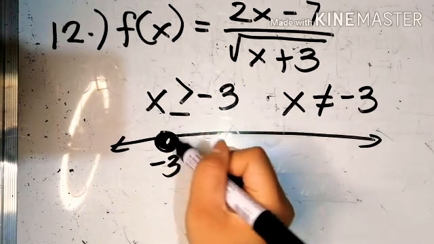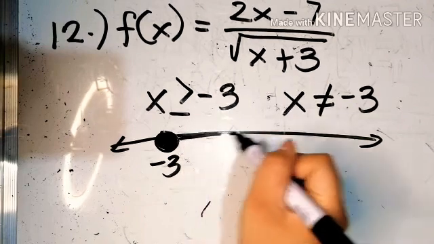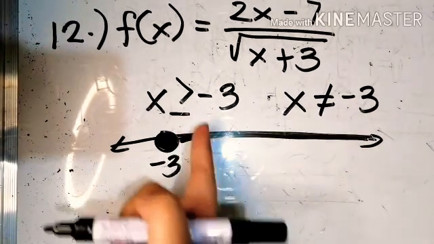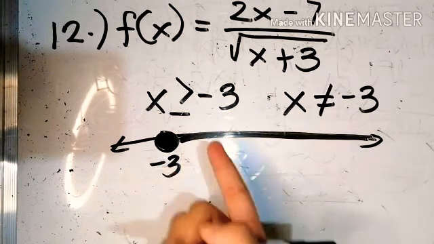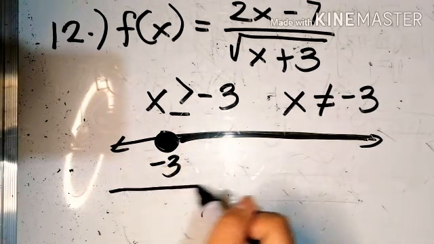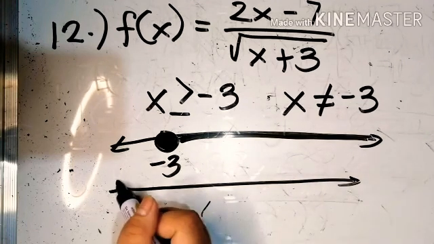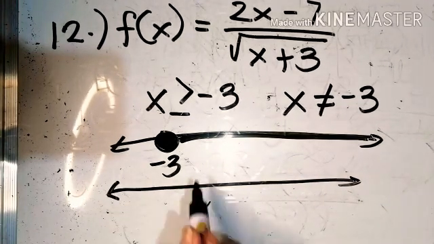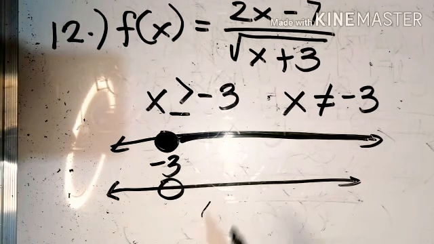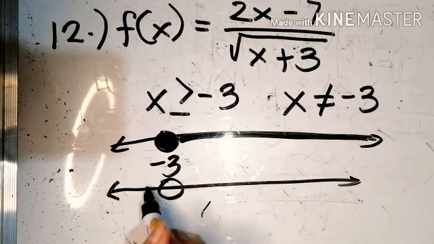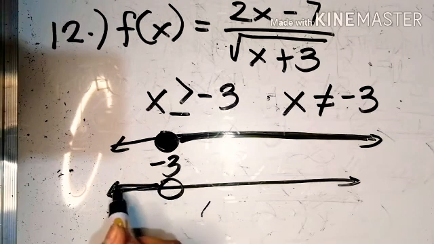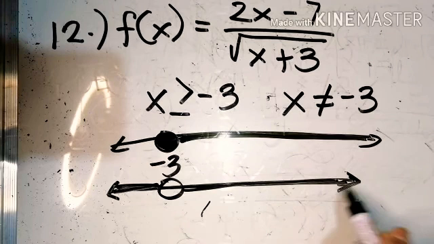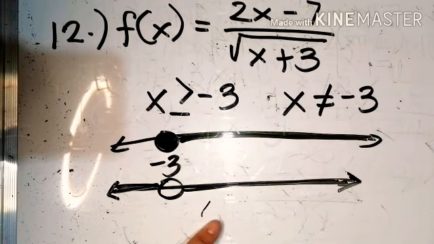Dalawa yung ating ini-include natin dito o pinagbabatayan, the radical and rational. So, kasama dun sa first number line, gawa tayo number line, we have the negative 3 included, sa negative 3 shaded. So, greater than, kasama din yung mga greater than sa negative 3. Dito naman, negative 3, hindi included si negative 3, pero pwede yung positive and negative numbers pagdating sa rational.